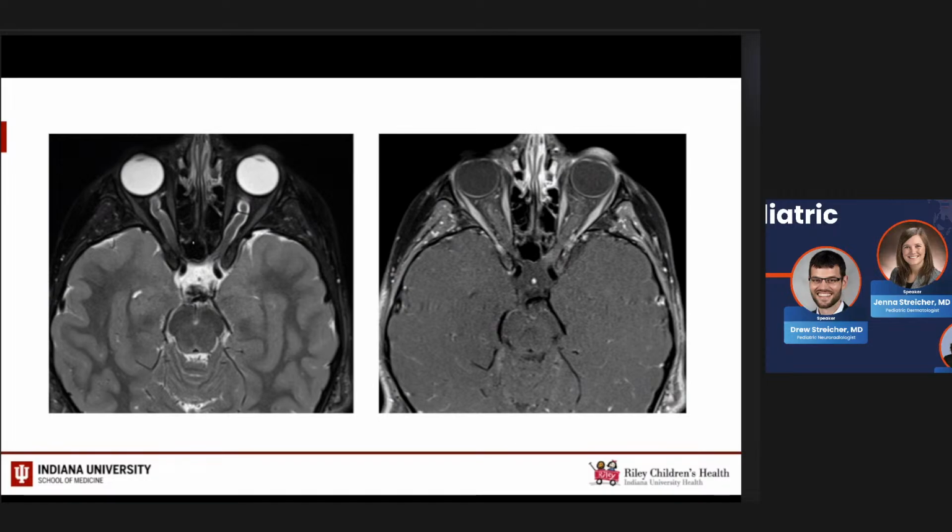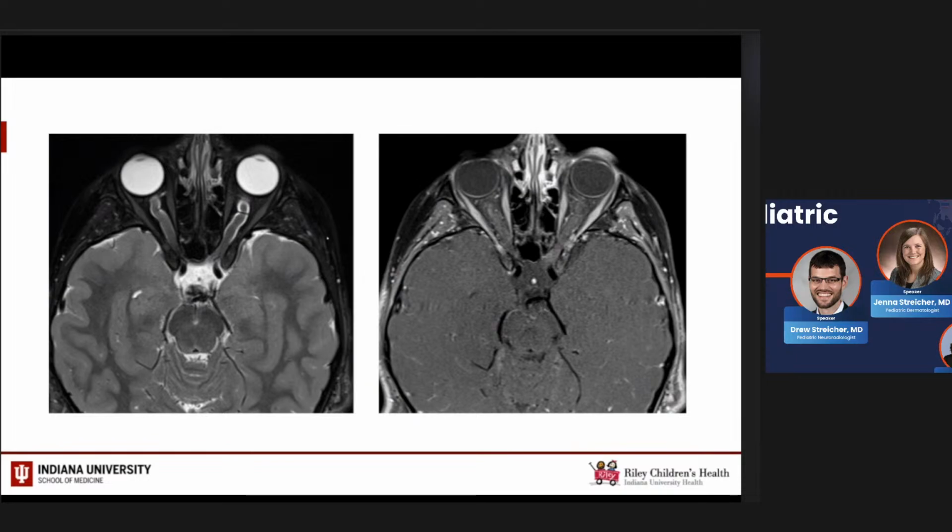These can involve just the intraorbital nerves. They can involve the canalicular segments, prechiasmatic nerves. They can be extensive and involve the chiasm and even go up into the hypothalamus. Sometimes you'll see these as a large chiasmatic hypothalamic glioma. They can go along the optic tracts and even very extensively up into the basal ganglia as well. So they can be very infiltrative and large. But this example is just the intraorbital segments, bilateral optic nerve gliomas.